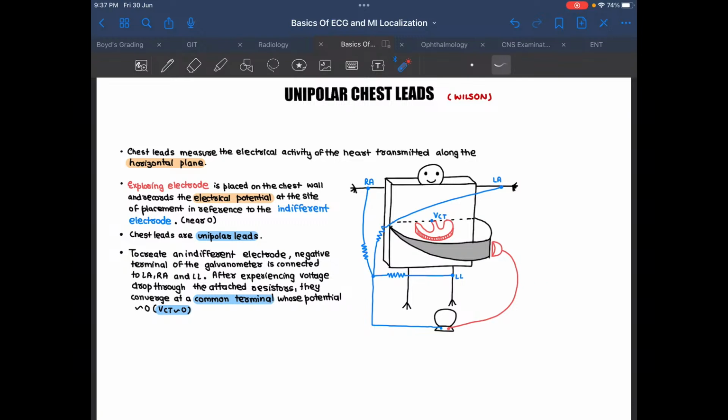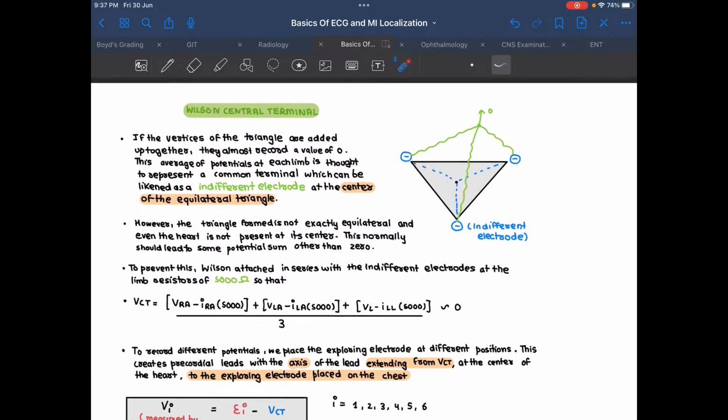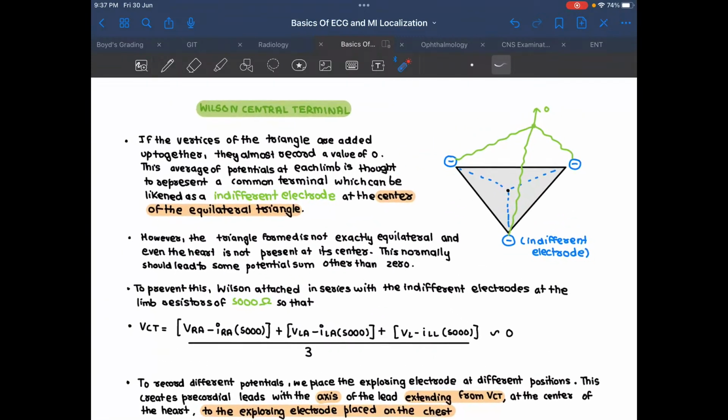And as you can see, अगर right arm, left arm और मेरा left leg है Einthoven's law के accordingly, the current is originating in the center, right? तो मतलब मेरा जो indifferent electrode है इन तीनों को sum करके, it must be lying at the center of the heart. So that is the principle of your unipolar chest leads. So let's just see. तो Wilson ने क्या किया? He created a central terminal. ठीक है? So you can read through it.